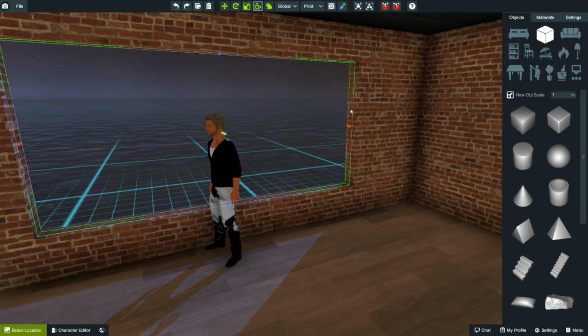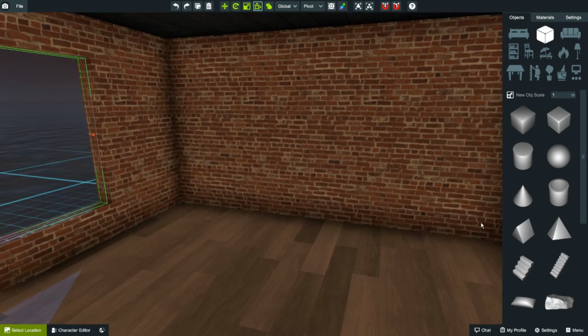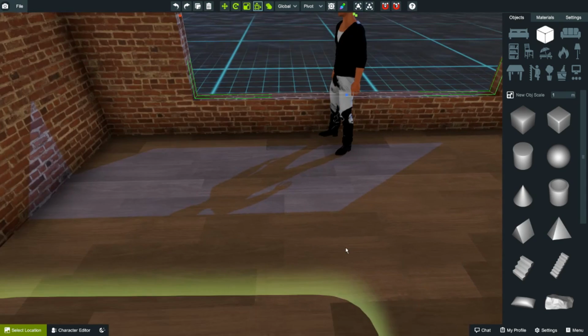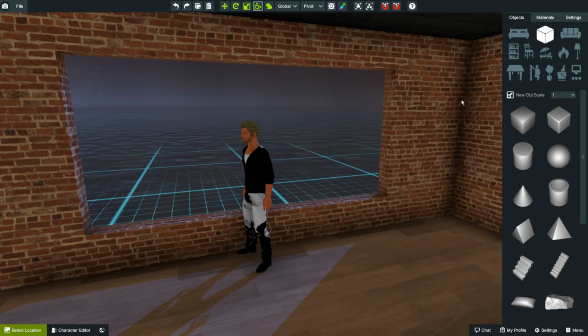Not like here directly into the middle. The other thing you can do is just place another object in here. That may work as well, kind of like a frame for the window. But this is something that I'm not going to show you in today's tutorial. Right. We have our spawn here, we have a window, but now we want to have some light.